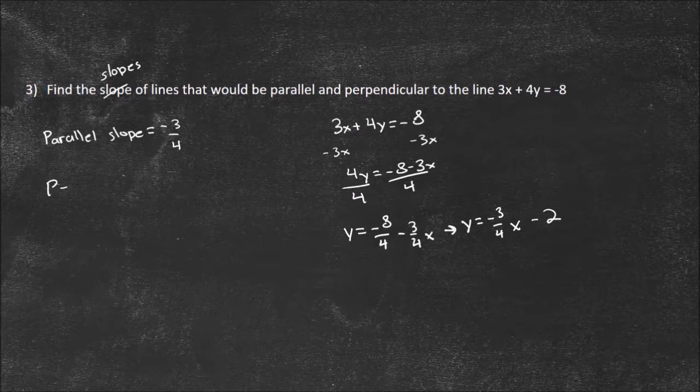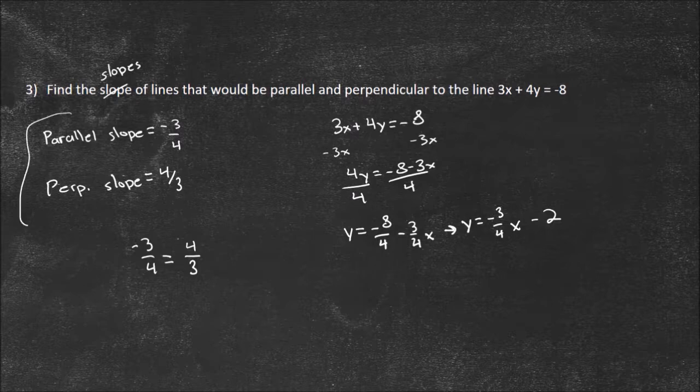And now for the perpendicular slope, it's going to be the negative reciprocal of negative 3/4. So one way to do it is to think about switching the numerator and denominator and then switching the sign as well. So the numerator is negative 3, that's going to be in the denominator now, and the denominator was 4, that's going to be in the numerator now. But then you switch the sign, so right now this whole thing is negative, but we're going to make it positive, so let me erase that negative. It's just going to be 4/3. And then also you could think about, well, is negative 3/4 times 4/3 equal to negative 1? And it does, so that's it. The perpendicular slope will be 4/3, while the parallel slope will be negative 3/4. So that's kind of combining everything.